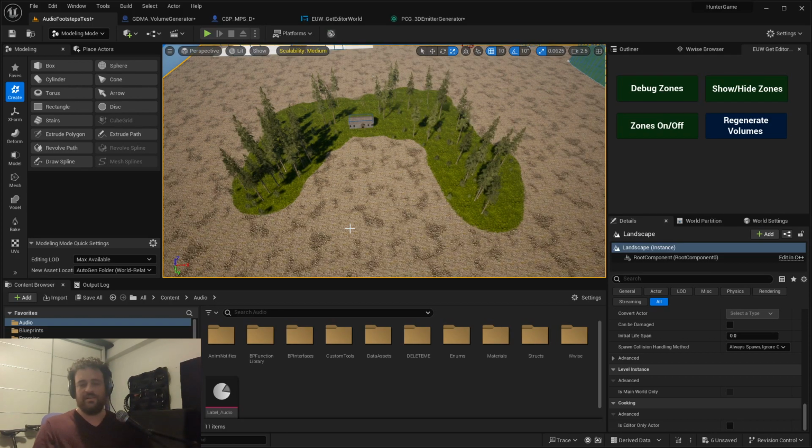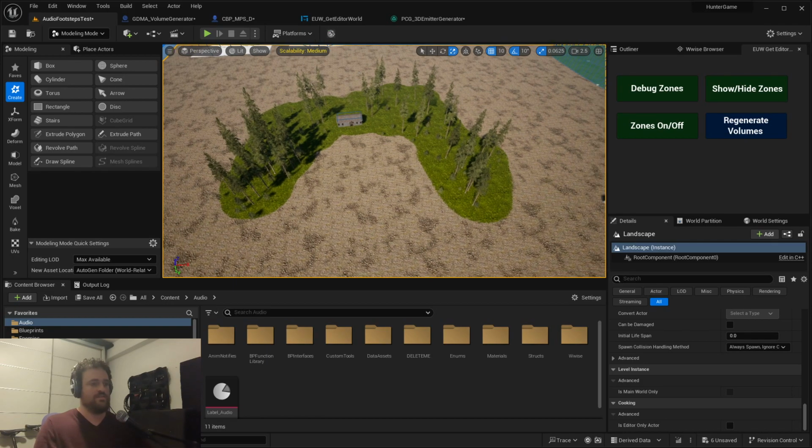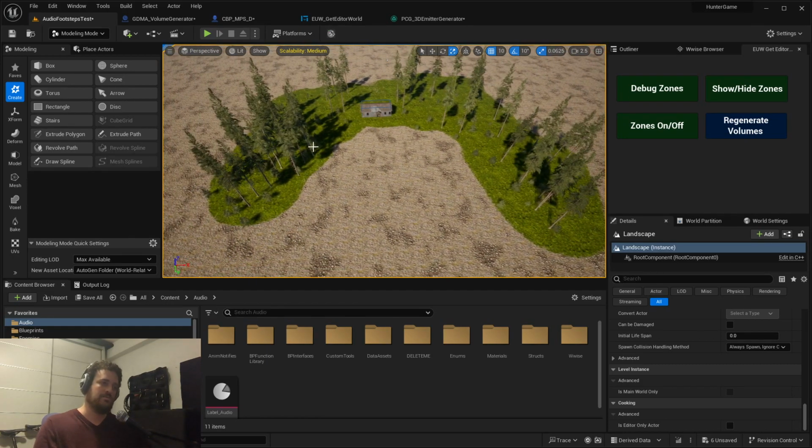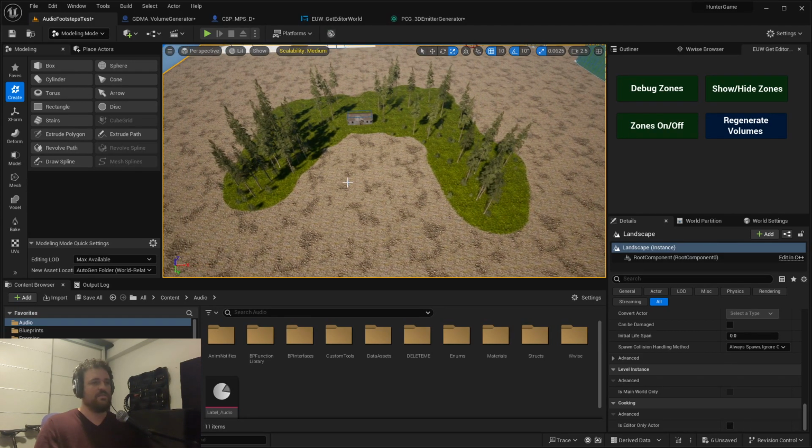So the tool I built is a spline based zone that you can pretty much stretch over any kind of shape and terrain in the map. And it's designed to work with non-convex shapes like this, which means that if I stand closer to the right side of the forest, I'm going to hear more of the right side. And if I stand closer to the left, I'm going to get more of the left. And this is something that really just doesn't work with heavily edited Wwise objects in the map. So let's see it in action.